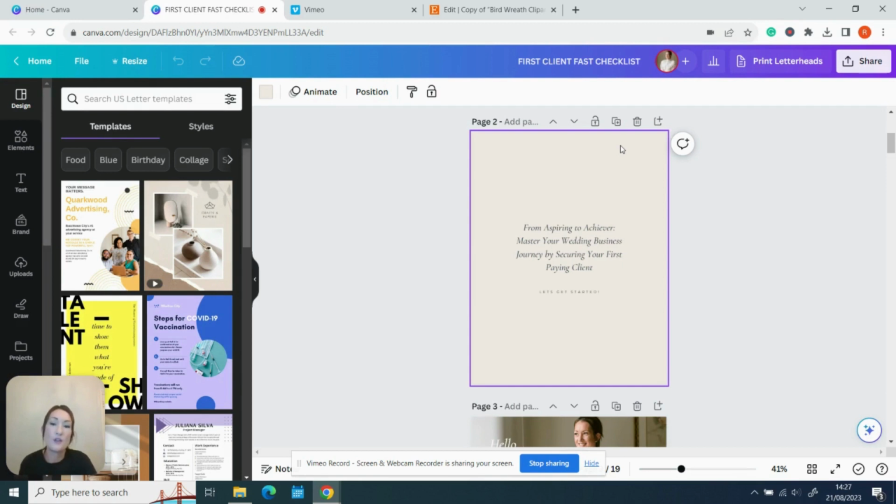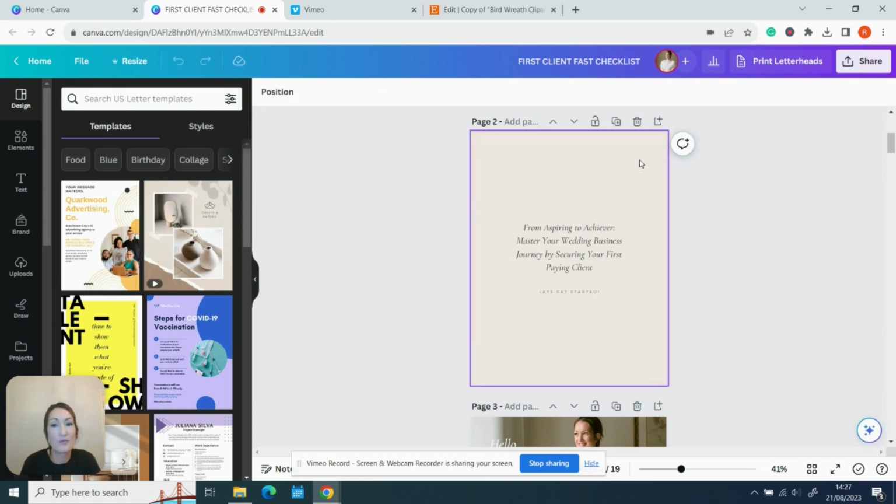But if you are just creating documents or things that can be used as a PDF, most people know how to use PDFs. If it's something that they're just going to print off at normal print size, then PDFs downloaded from Canva are perfectly fine. So I hope that makes sense.